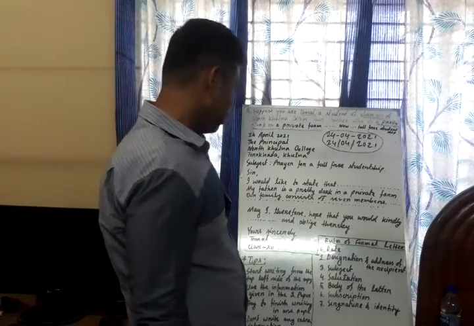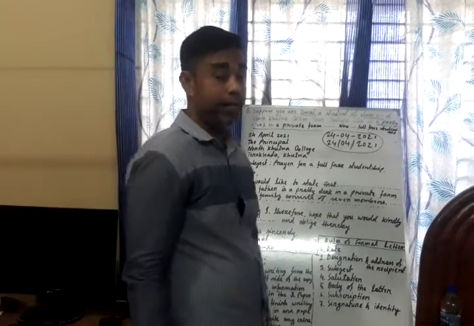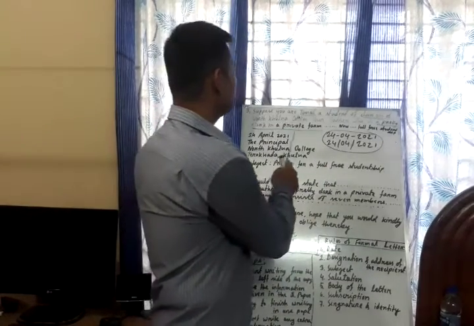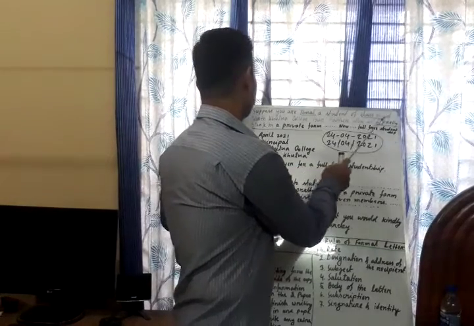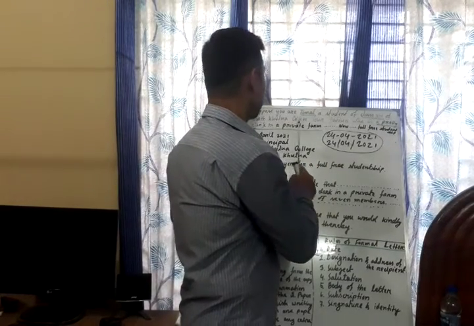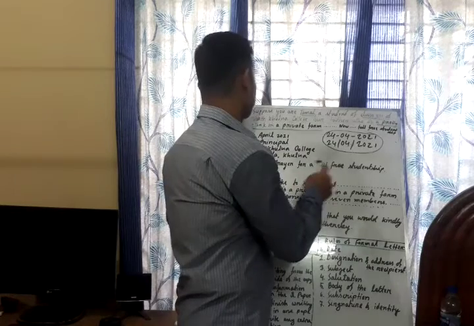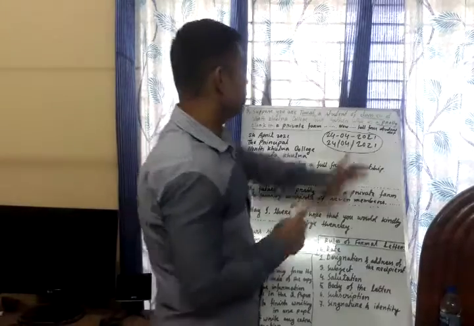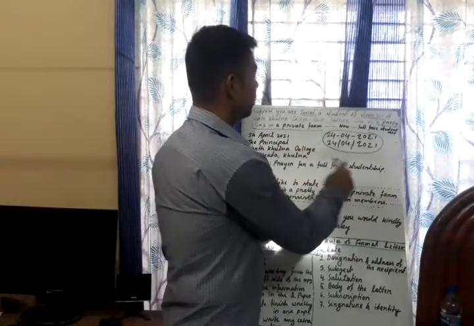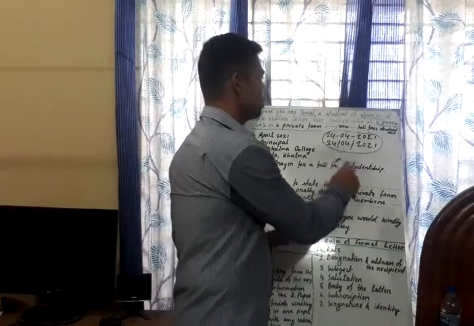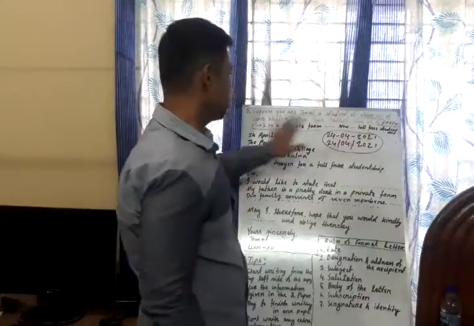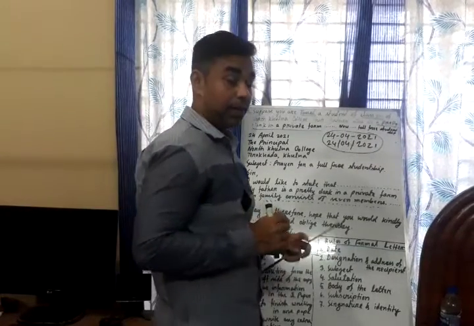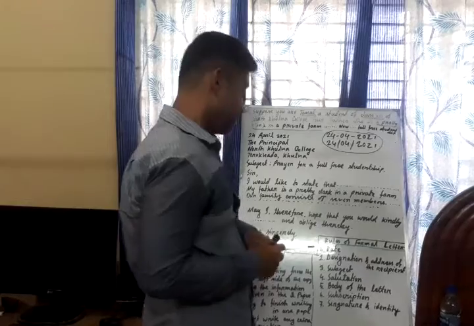Use the information given in the question paper. Look, there is a question. Suppose you are Tamal, a student of class 12 of Government North Khulna College. Your father is a petty clerk in a private firm. So this is the question, and there are a few more lines that I am not reading. Think that this is a question, and here you have some information. What is the information?